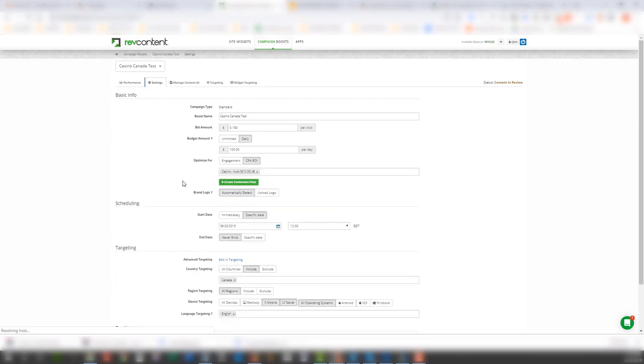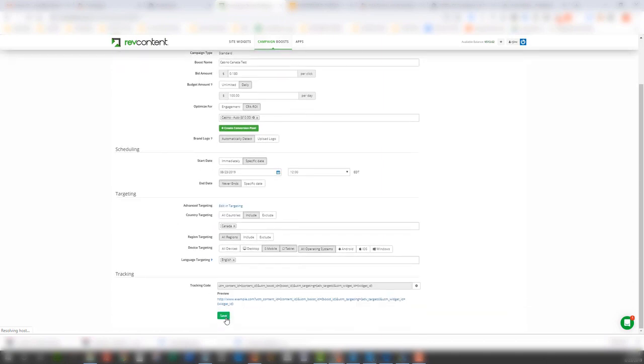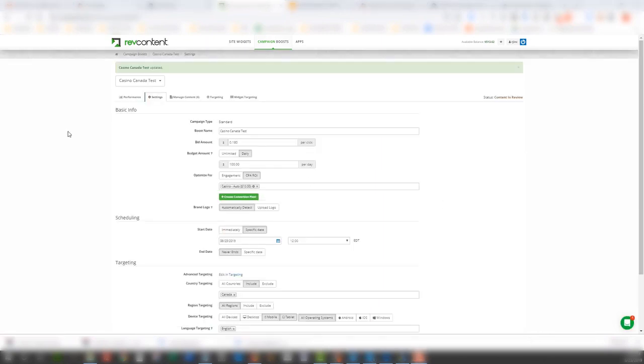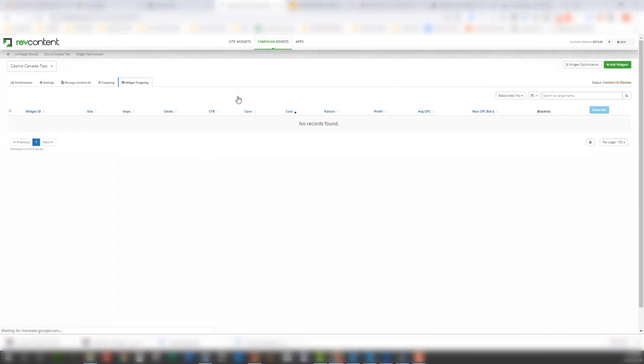Sorry. So make sure that's in there. Optimize for this pixel, and then hit save. And wait. Now when I go into my widget targeting, once it starts delivering, I should start seeing conversions in this column because I have that pixel implemented.